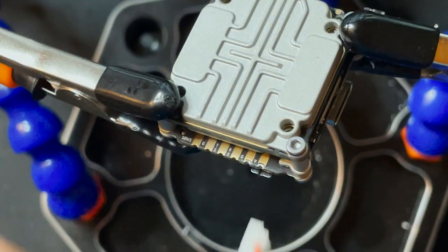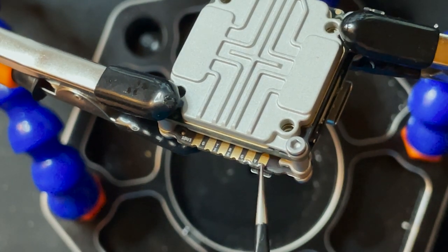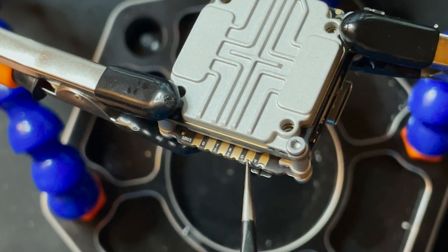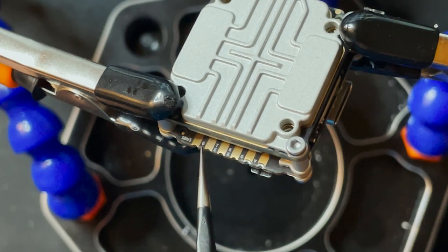All right, so now we're gonna connect the wire. So obviously you're gonna have voltage right here. We're gonna have ground right next to it. And then right next to that, you have RX. And right next to that, you have TX. These two over here are the ones that you use if you're using the DJI controller.